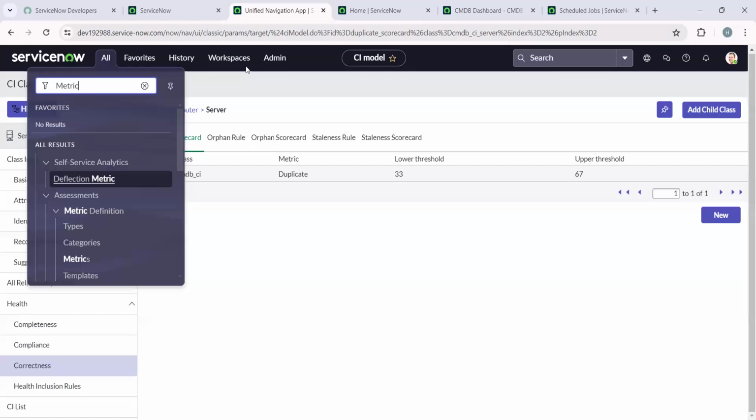Prasi, actually, I had a question. Yesterday I went through the reconciliation rule. I created a reconciliation rule, and when I ran the data source, I was not able to find it.